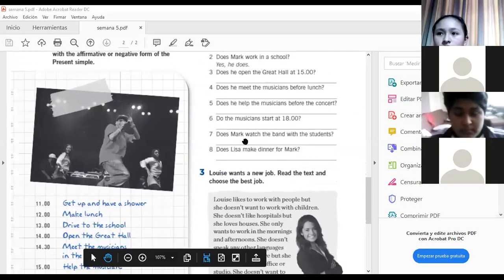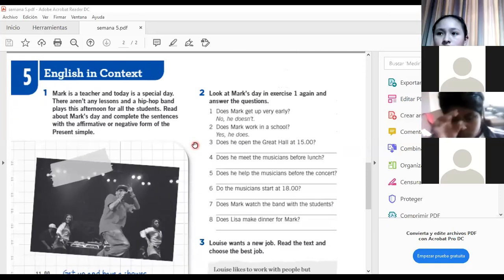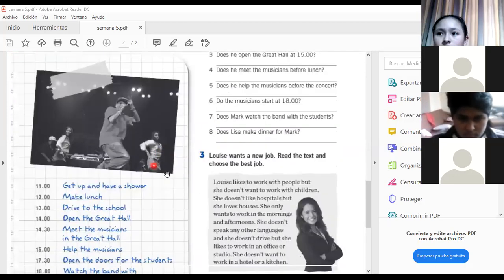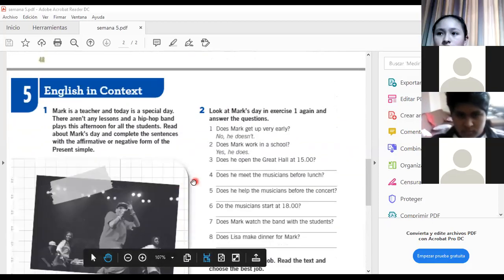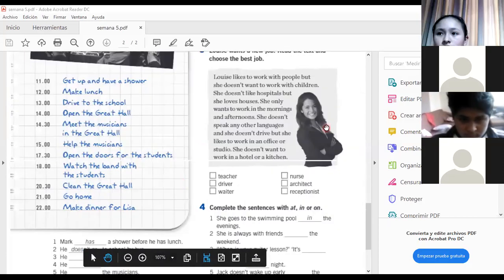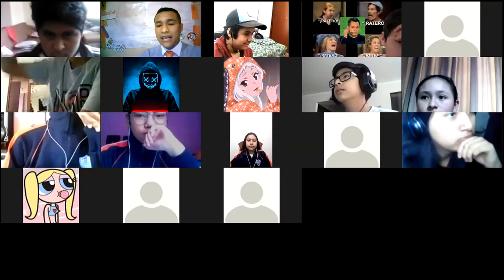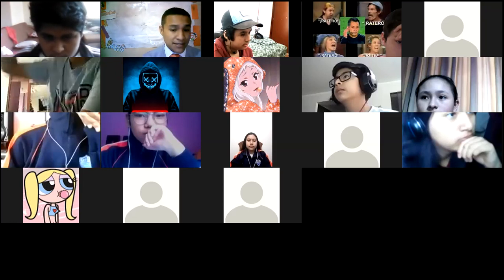We lost time. Hemos perdido tiempo, chicos, hoy día. Porque estar llamando uno, otro y a otro y que no contesten nos hacen perder tiempo. 1 minuto, 2 minutos, 3 minutos y sumado esos minutos llegan como a 10 minutos en total que se han perdido. Entonces no hemos podido hacer esta hoja. Lo vamos a hacer la siguiente semana. ¿Está bien? Vamos a avanzar esta hoja y las hojas que se les asignen para la siguiente semana. La siguiente semana se vence el proyecto que tiene 30% de calificación, chicos. No hacen el proyecto, lamentablemente, con las notas que tienen de participación, estarían desaprobando el curso, chicos. Así que, por favor, avancen su proyecto. Cualquier duda, me consultan.